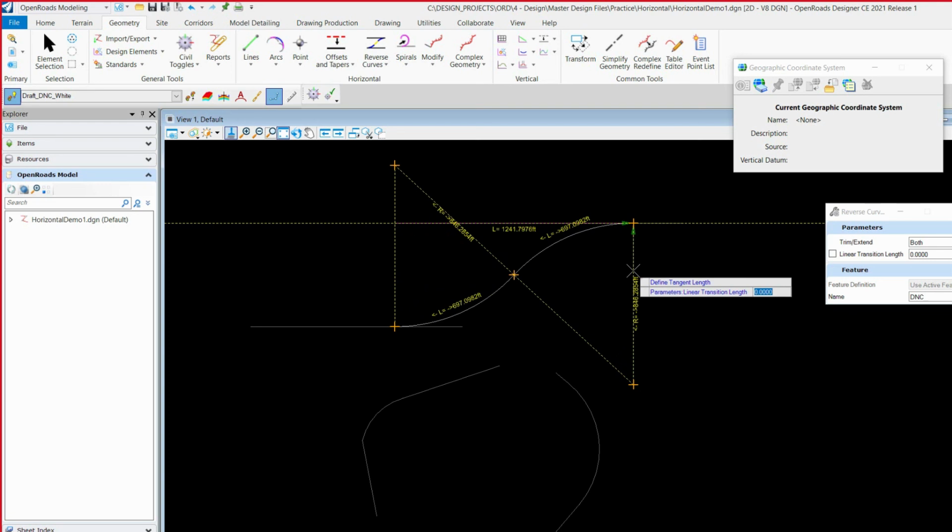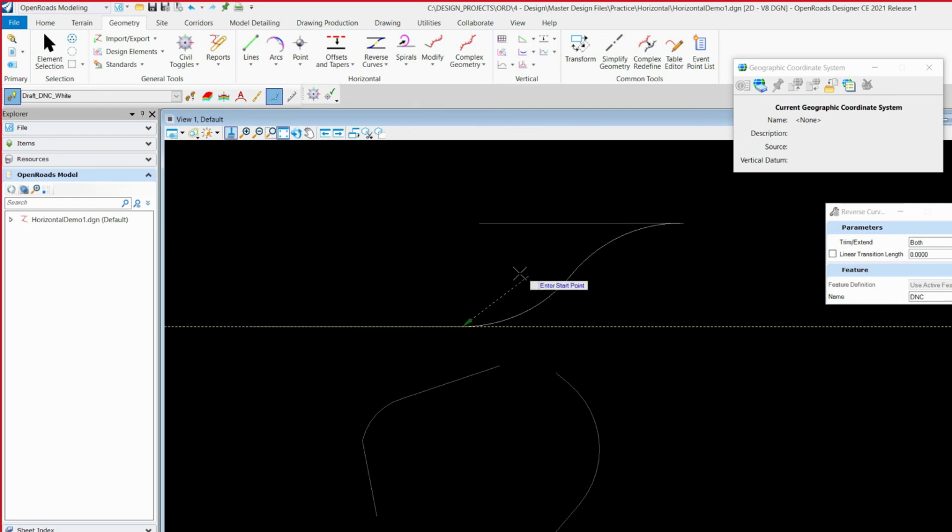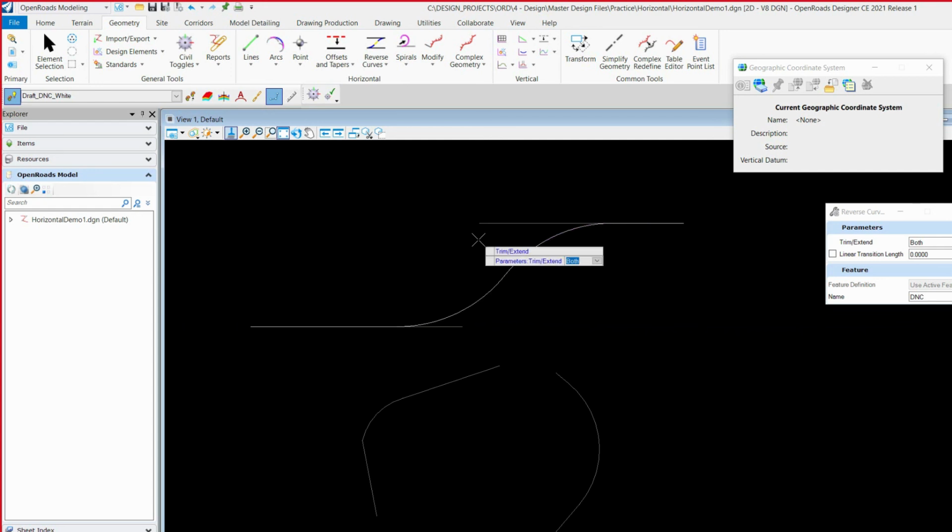So I thought that was pretty neat, because for this particular situation, the simple arc between elements kind of becomes a little difficult to manage if you want to really optimize this reverse type of curve. I thought it was a really neat tool.